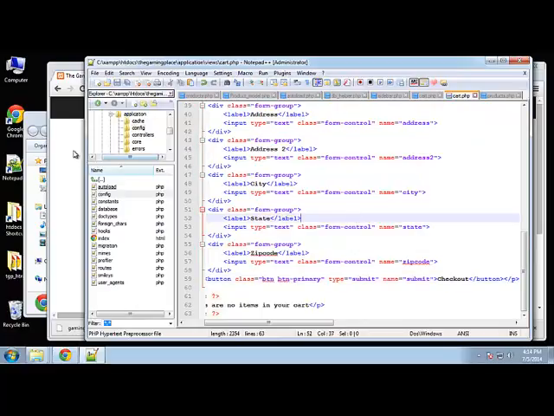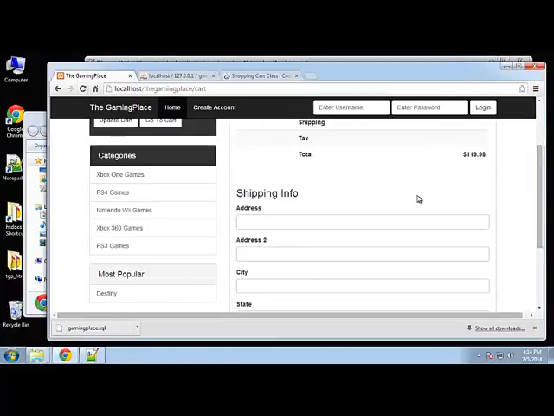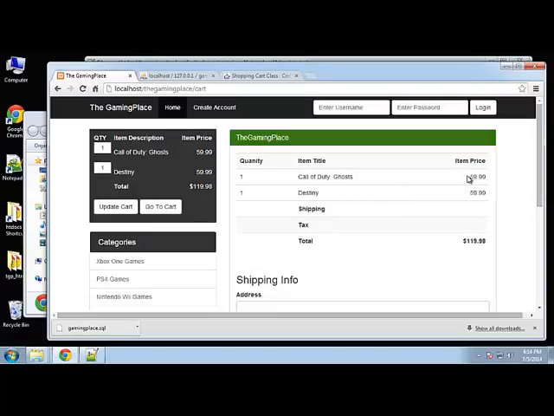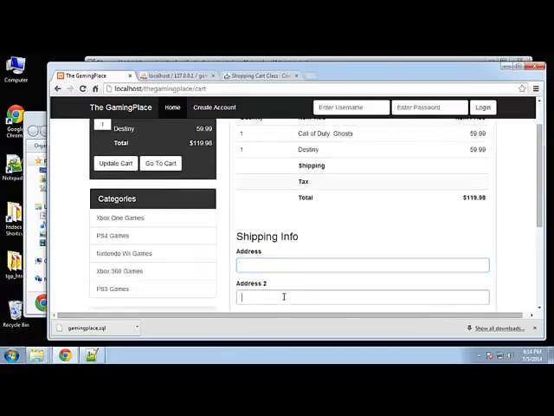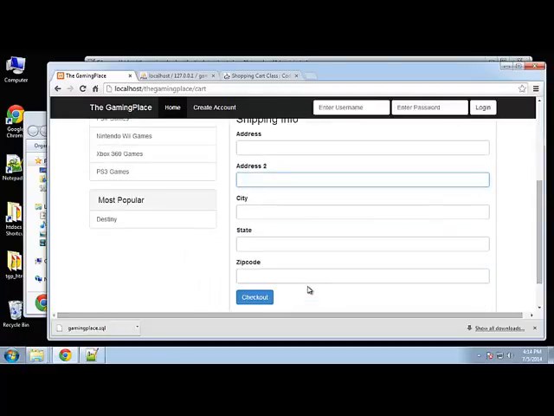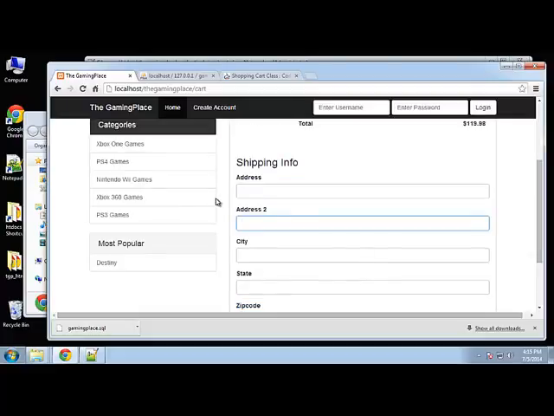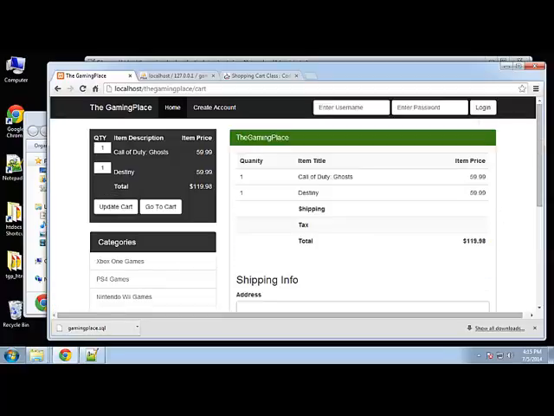Alright, so let's see if the cart shows up. Alright, so there's our cart. You can see it has the games, has the quantity, price. It's nicely formatted, and if you're happy with that, then you'll move on to putting your address in, and you'll be logged in, so the system will already know your user ID, it'll know your name, it'll know your email, things like that, but unless you purchase a product, the system doesn't have your address. So that's why the form. So I think that's good for now.